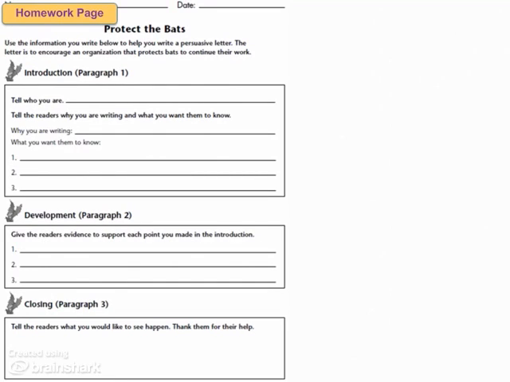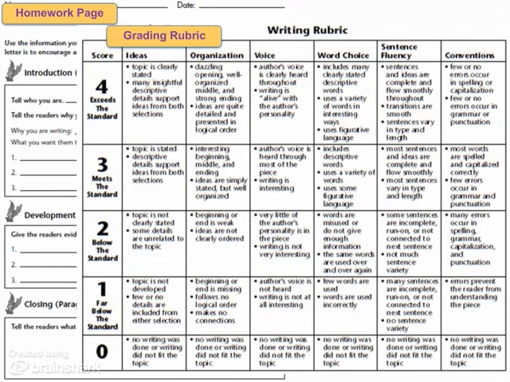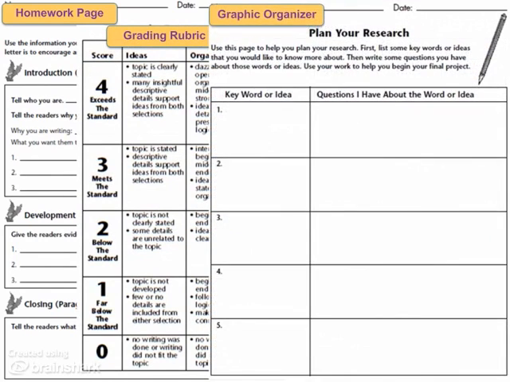At the back of the teacher's guide, there are additional resources for the teacher to use with the students, such as a homework page for each lesson, a writing rubric so the teacher can have a guide to grade the student writing activities, and a graphic organizer for the students to use when they are putting together their writing.